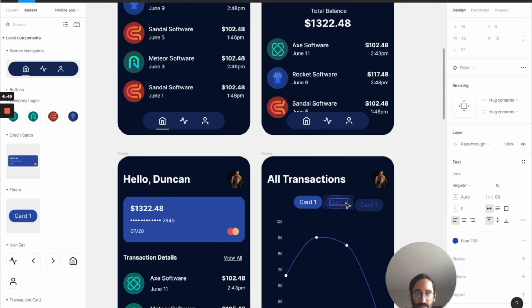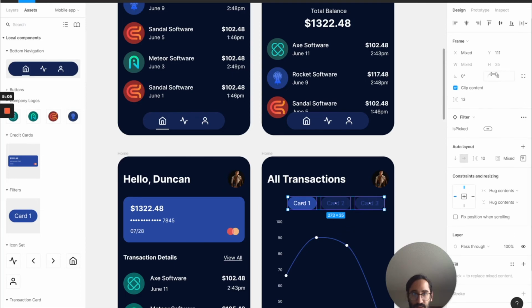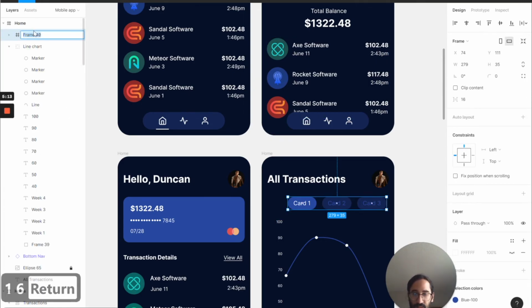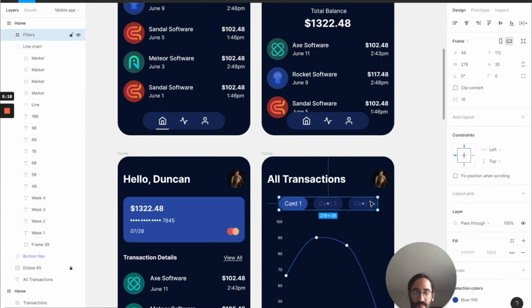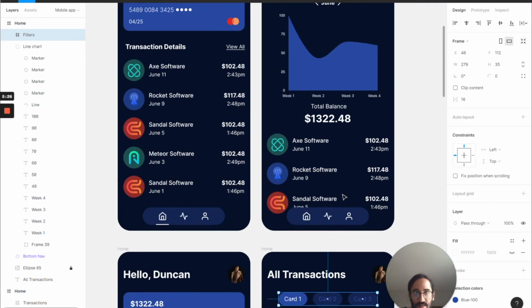And then I'm gonna make the value of the second filter card 2, the third one's value to be card 3. And I'm gonna then basically align these. And I want spacing, and I want this to be 16 pixels. And I wanna also Ctrl-G and name it filters. And I want to center these. So let's see, that's 48. And that is good for me. Yeah, I think that is good.